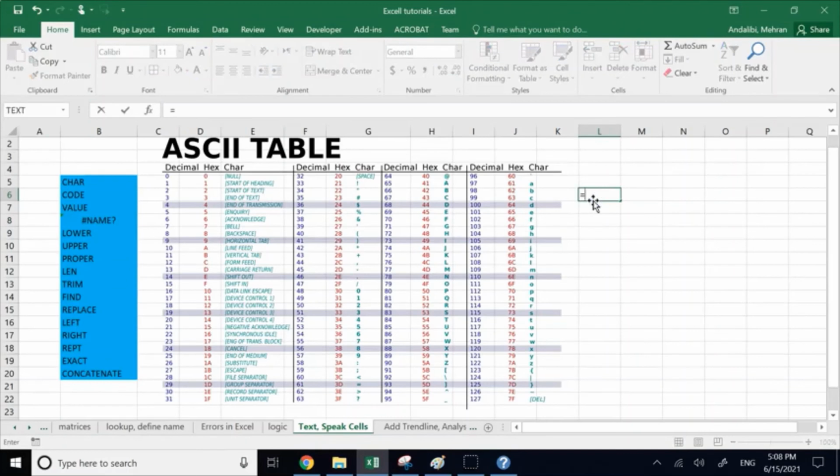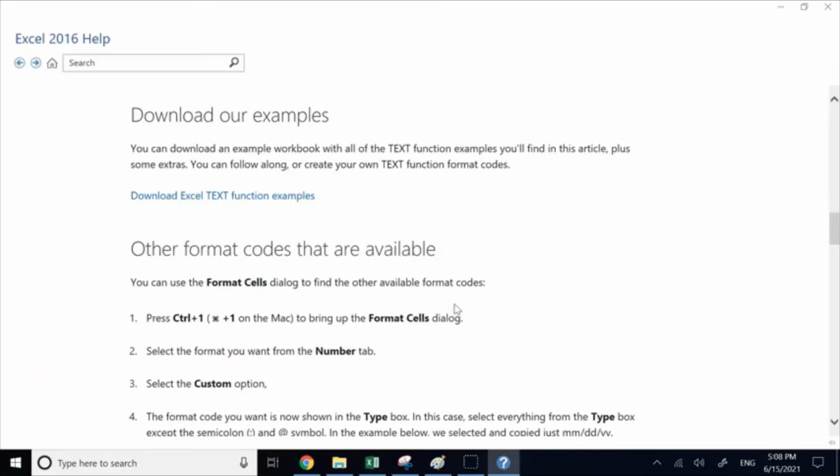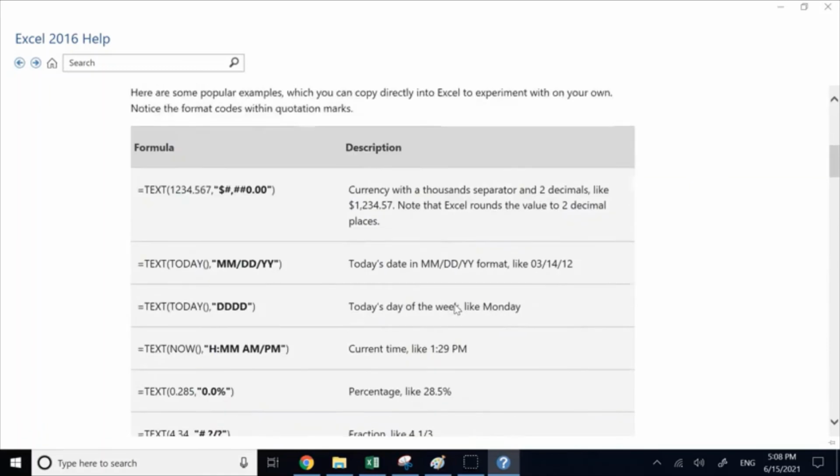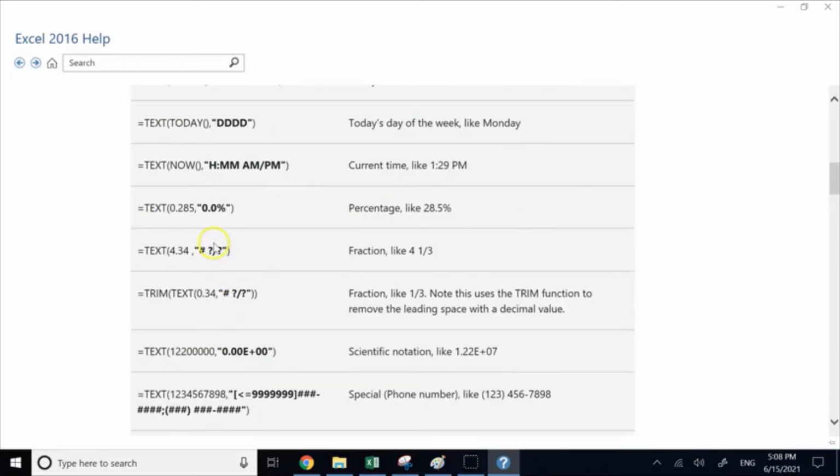Okay, so let me show you one more time. If you remember here, the command text could do more than one format, right? Can convert your numbers into fractions and so on, right?